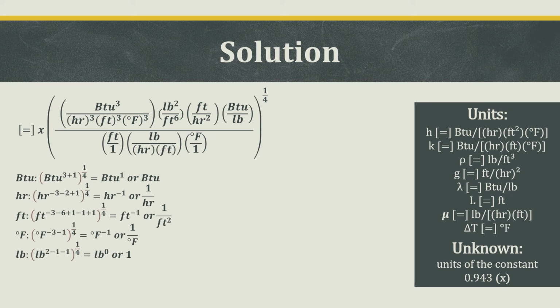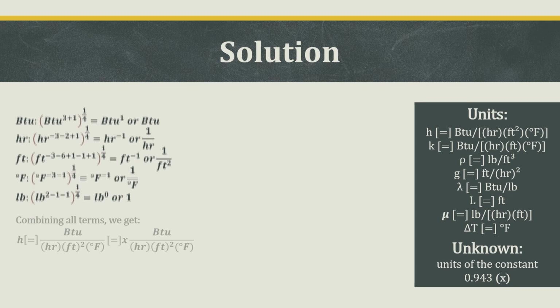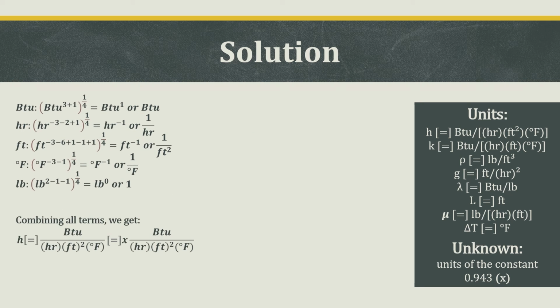So now that we have all of the proper units of that complex term, we can now combine all of them by simply multiplying them with each other. So we then compare it to the units of h on the left hand side, which was given earlier, and you can also see it on the right hand side of our slide.